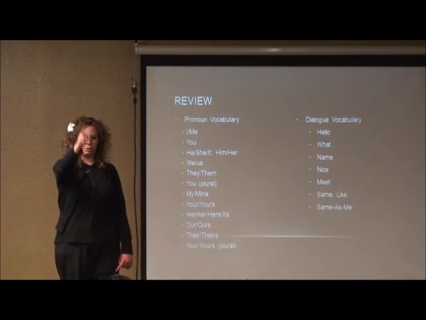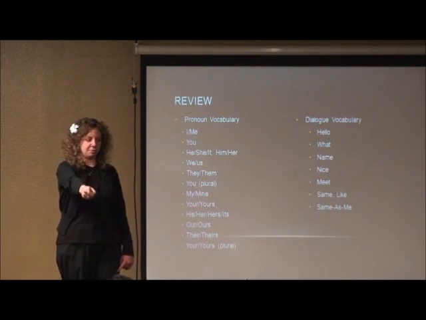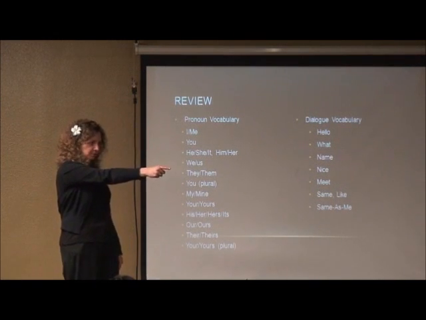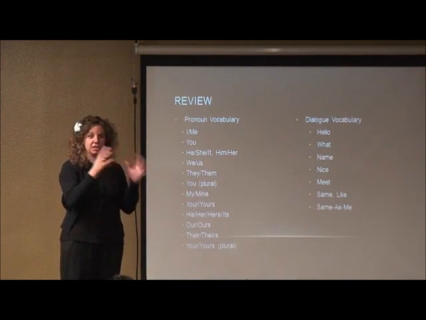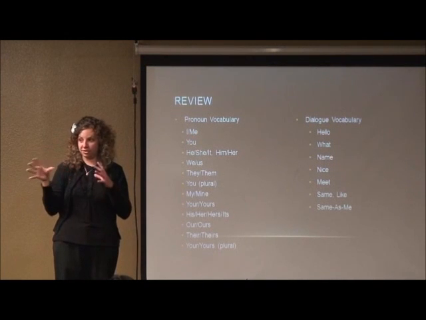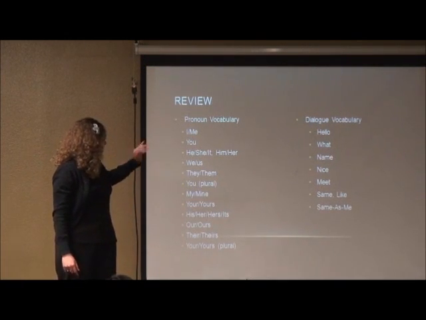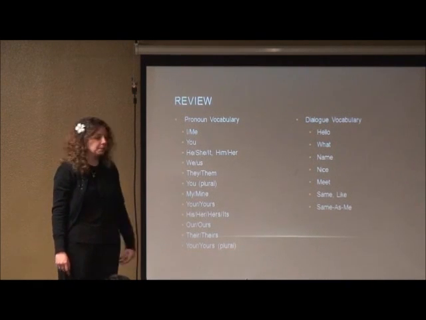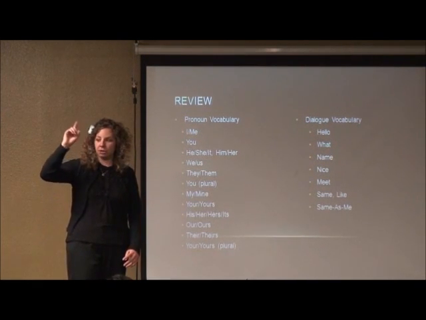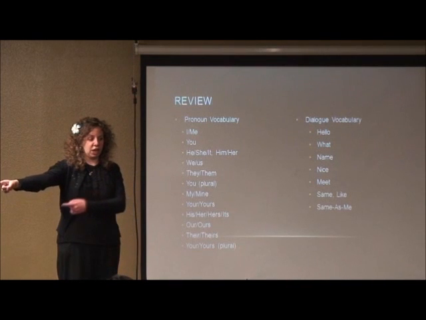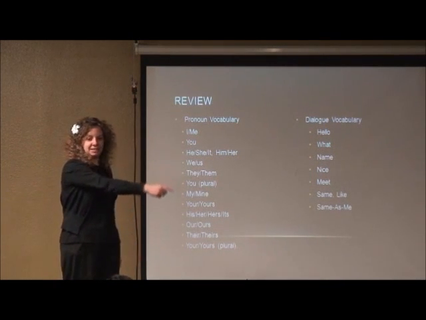And then you, so I'm looking directly at the person I'm talking to. I'm talking about you, I'm talking about you, and I'm looking directly at that person. So that's the difference between that one and a lot of other different signs. Okay? So we have I, me, and then you, and then we have he, she, it, or him, her. So I'm just going to point to someone. So I can point to her, and I can say her, or I can point to him and say him.